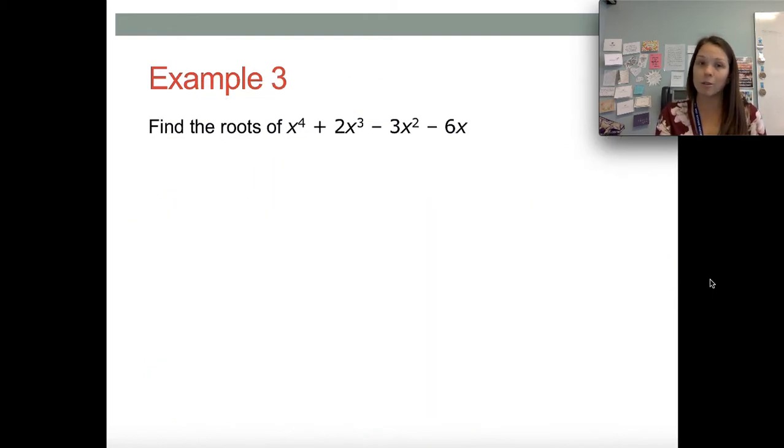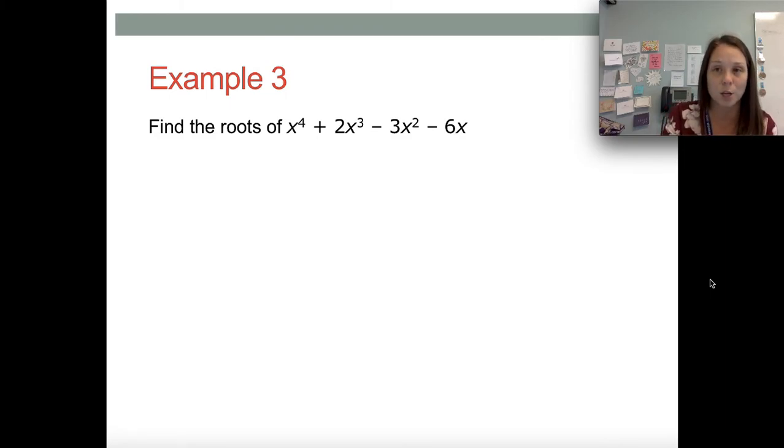Example 3, it's our last problem. We want to find the roots again. When working with this one, you can use factor by grouping if you would like, or if you want to use the synthetic division process, that does work as well on this one. Synthetic or factor by grouping doesn't always work, but the synthetic division process does work every time, which is an option. I do want to remind you what factor by grouping is because you are going to need to know how to do it.